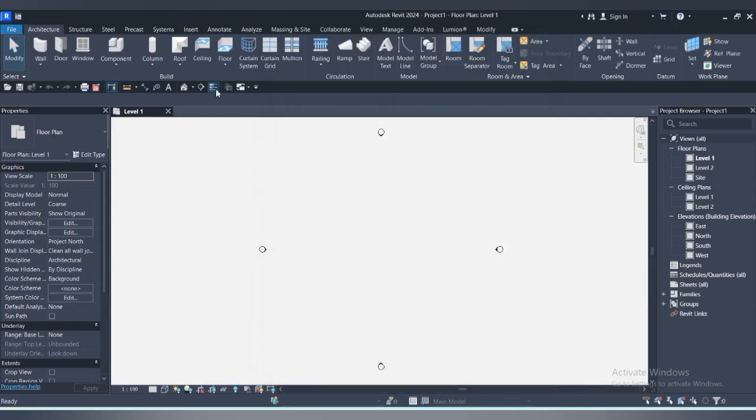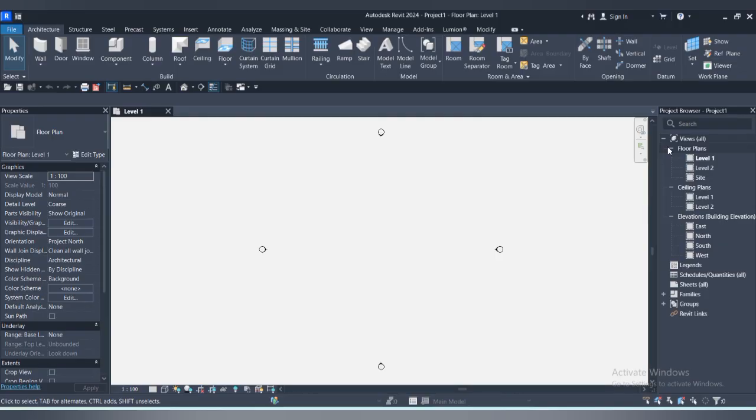So now I'm going to be explaining every single thing you need to know about the user interface. And because we use the default metric, it basically comes with two levels. You have the level 1 and the level 2, as you can see in your project browser. Now in your project browser is where you see every single thing that concerns your levels, be it your floor plan levels, your ceiling levels. You see your elevations, your legends, your schedules. Every single thing you need to know and use is going to be in the project browser.